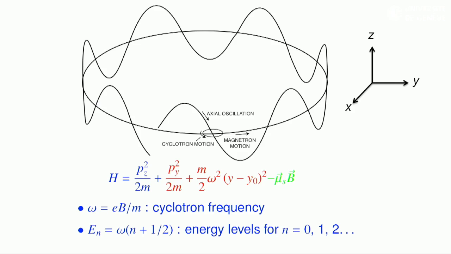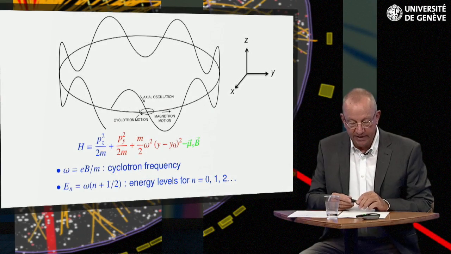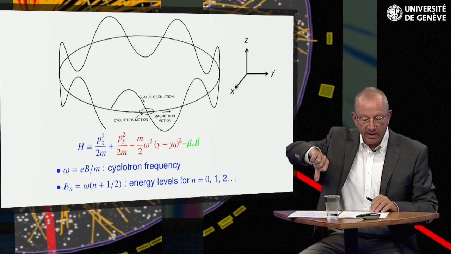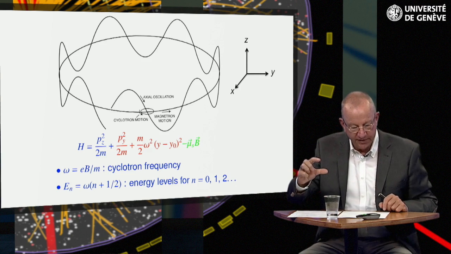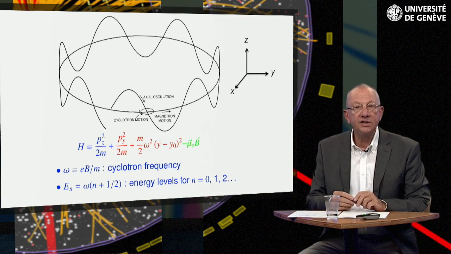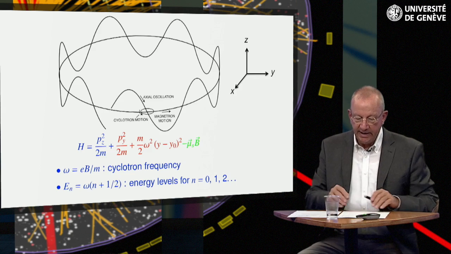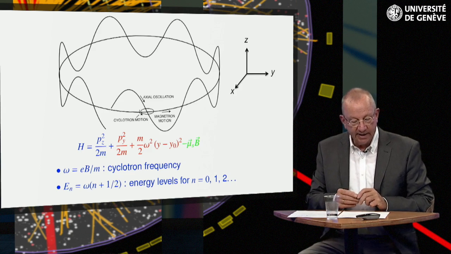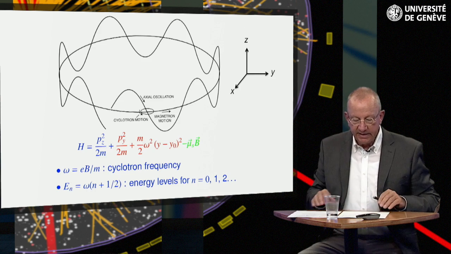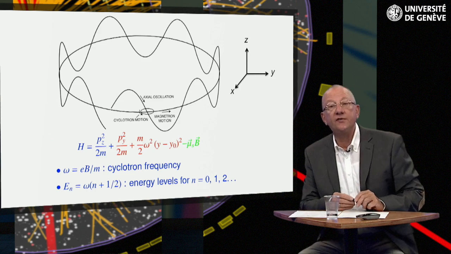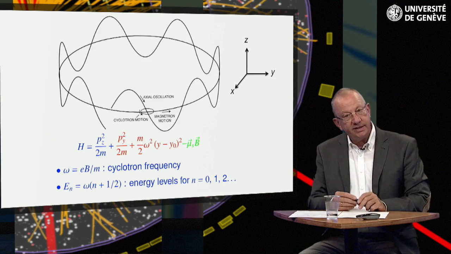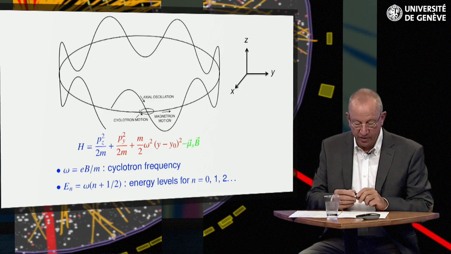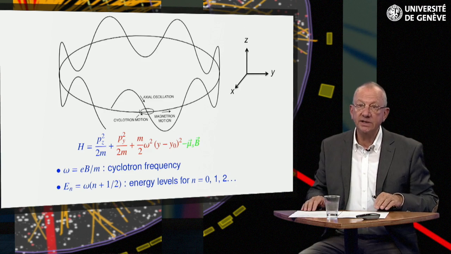Adding the magnetic moment of the spin, μ, the last term in green is obtained. The 2 directions of spin, Sz equal plus 1/2 and minus 1/2, are therefore separated by the same energy difference omega as the main levels, provided that g is exactly equal to 2. The energy levels for spin parallel and anti-parallel to z would then be displaced by exactly 1 step omega. This degeneracy does not exist if the value of g differs from 2. The levels are then slightly displaced by a frequency shift delta omega, equal to omega times (g minus 2) over 2, which can be measured with impressive accuracy using a Penning trap.